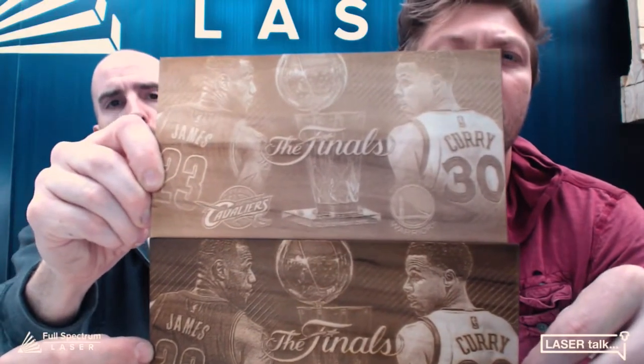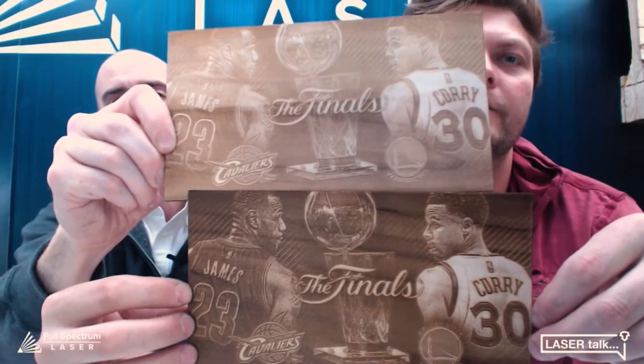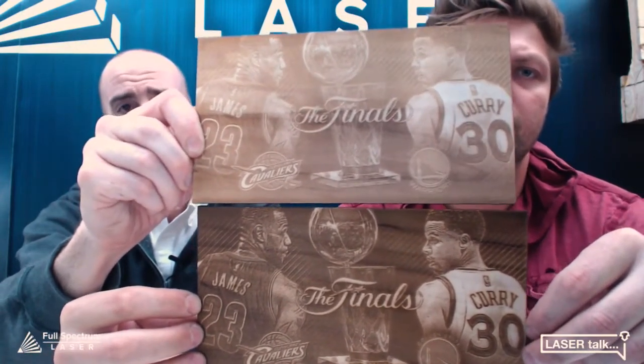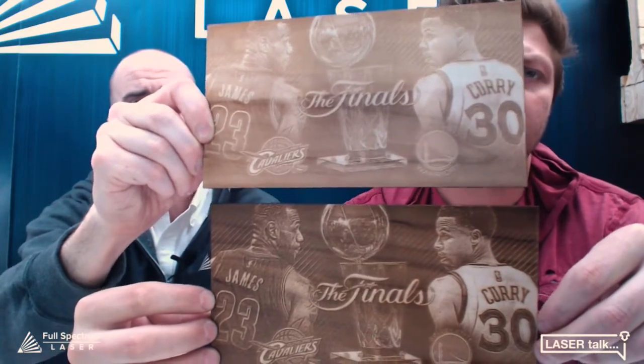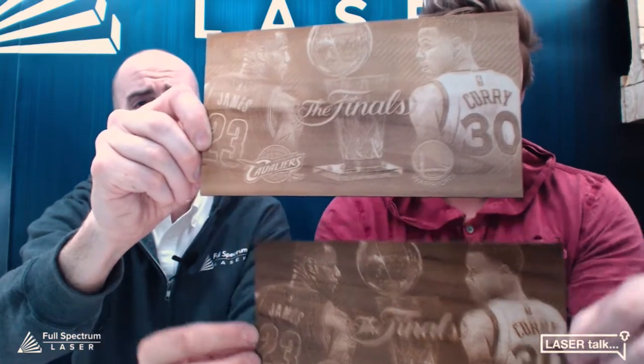So if you're trying to get a little more detail, a little more depth, a little more fidelity out of your photo engravings, really consider either entering our contest or just picking up one of our new lenses for your Muse or Hobby system. For people who do a lot of engraving and your business is doing a lot of personalized engraving, especially photo engravings, having the 1.5 inch lens is almost essential.